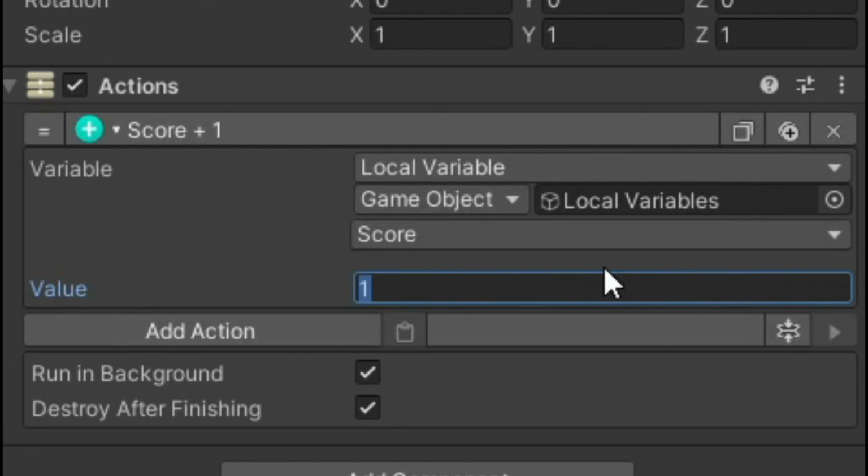It's default at 0 right now, but we can add 50.